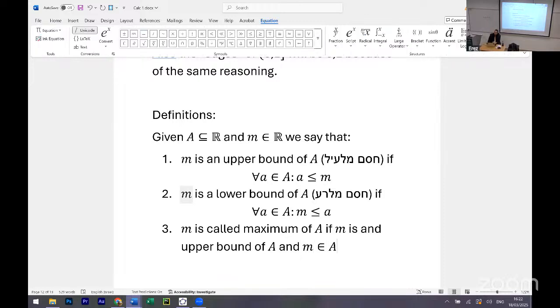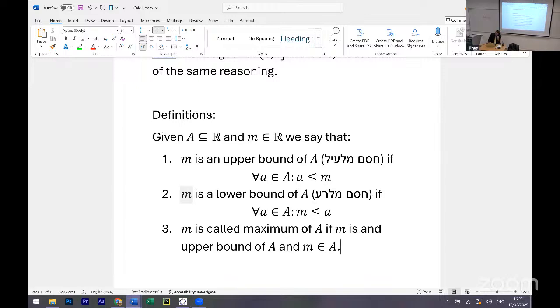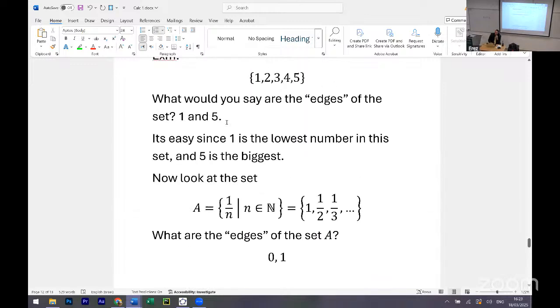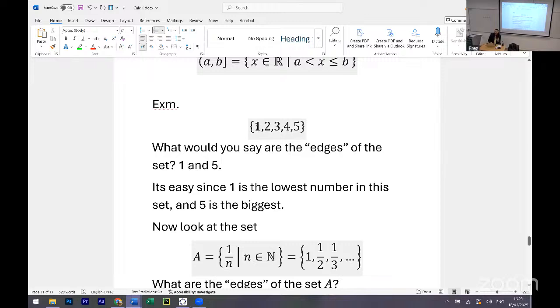So if it's larger than all other elements of A, but it is a part of A. An upper bound does not have to be. So for the sake of argument, say that for 2 people, God would not annihilate Sodom and Gomorrah, but for 3 people, he will. So the maximum number of saints for which God will not annihilate the city is 2, right? And so if it is within the set, and like we've seen before, the so-called edges, supremum, infimum, do not have to be within the set. However, when they are in the set, they are the obvious edges, right?